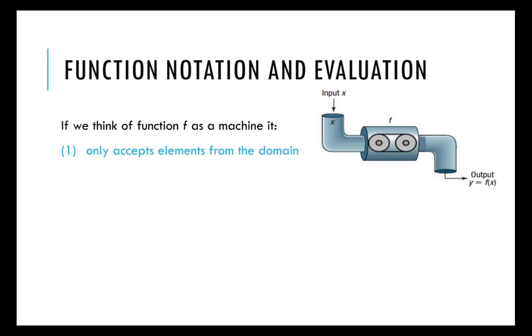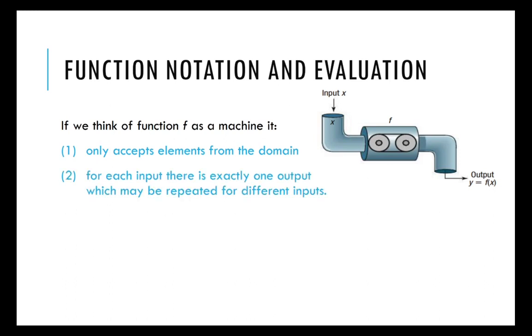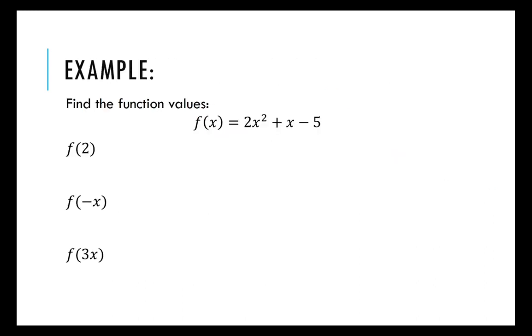And once you plug in values that are actually in the domain, there's only going to be one output for that x value. Now the outputs can repeat, but the x value will only correspond to exactly one output. And so if we say f of x is equal to x cubed, that means whatever your input is, you just cube it. And so f of a means cube of the a. That's all.